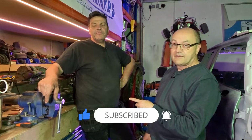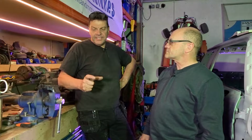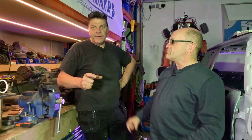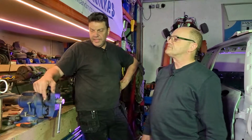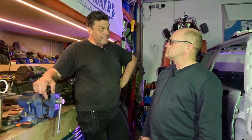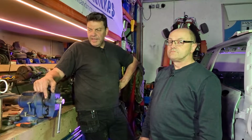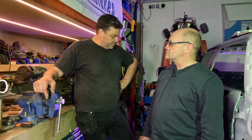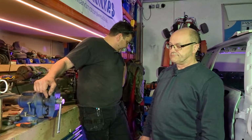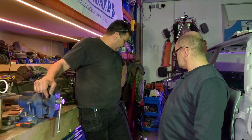Well, I've finished doing the gearbox, the little adapter to repair it. The bracket on the forks for the slave cylinder, clutch slave cylinder. I'm going to show that because I'm going to improve it. I've had a little bit of change of heart with it, so I'll improve that, and then I'm going to change the inner and outer track rod ends on the steering rack and the boots.